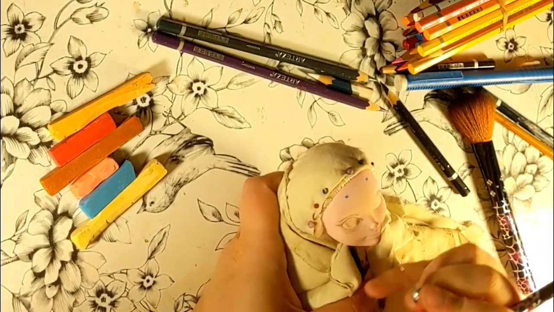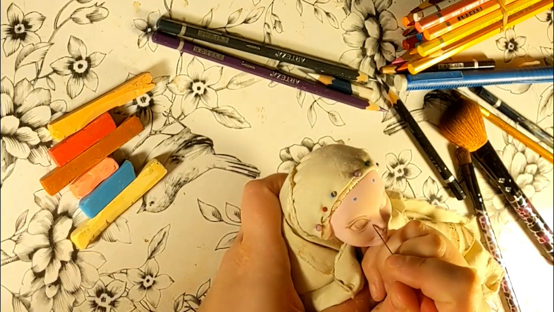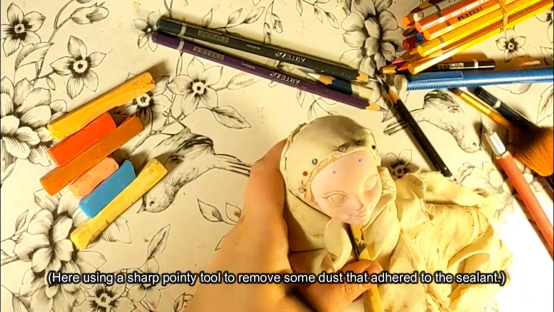I used Mr. Super Clear UV Cut Flat on my dolls, and I prepped them with 2 to 3 layers before sketching the main features on the doll's face.